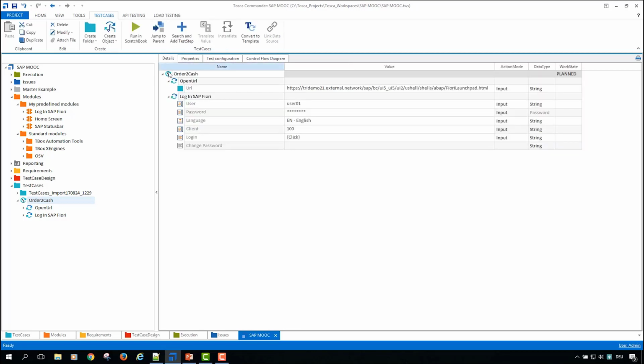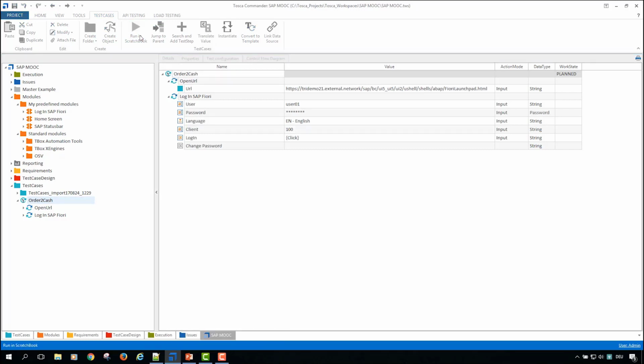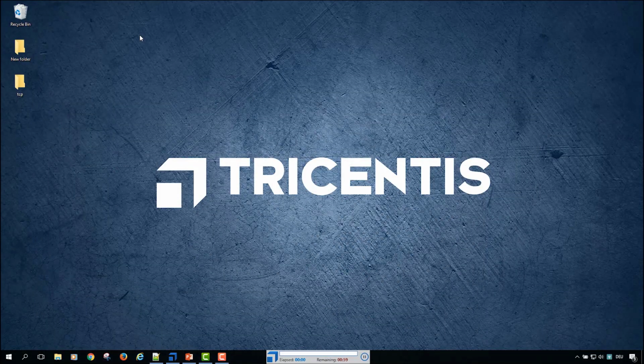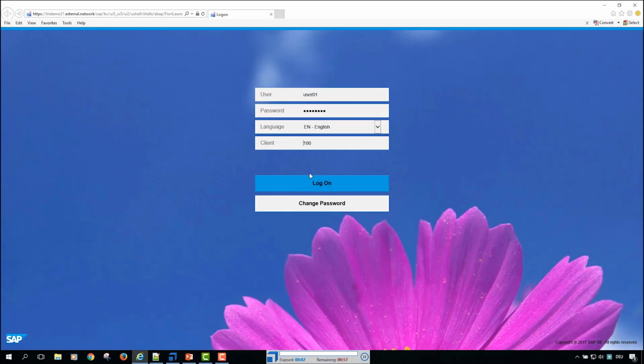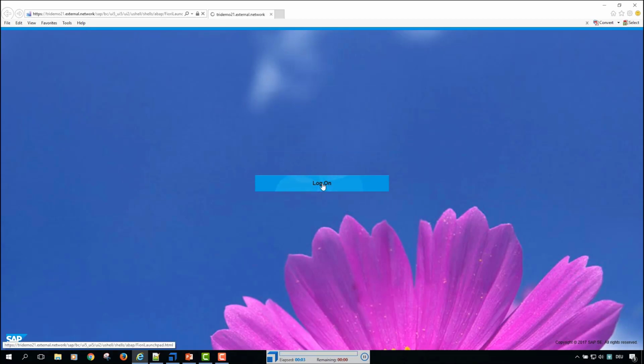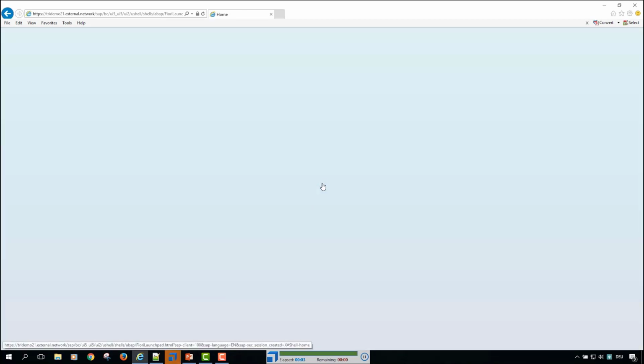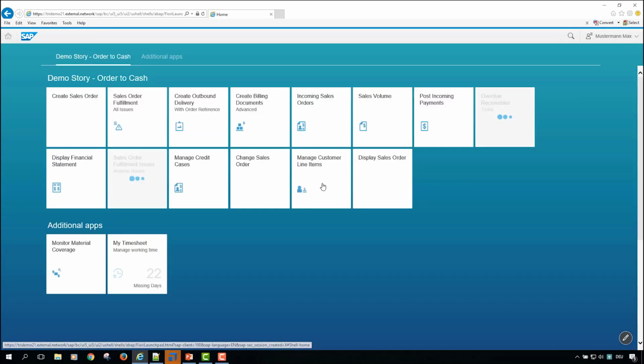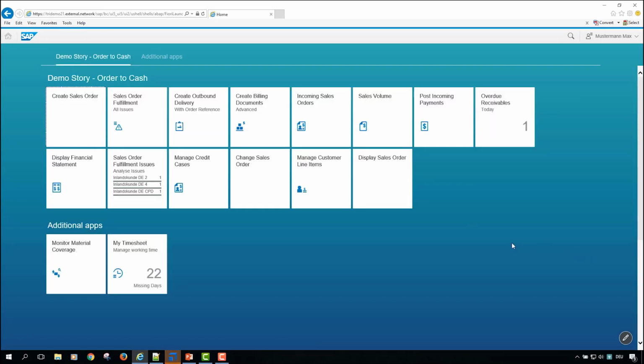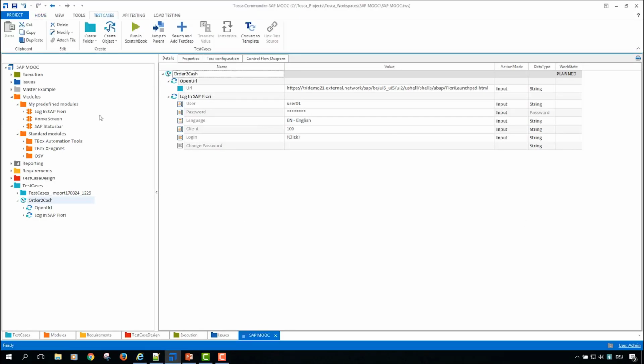So I'm done. Let's try to execute these two test steps in my test case and see how it works. So this is opened. This is starting of SAP Fiori page. Yeah, and in the same manner, I will continue.